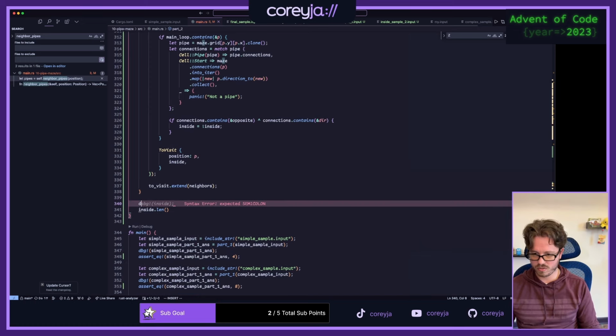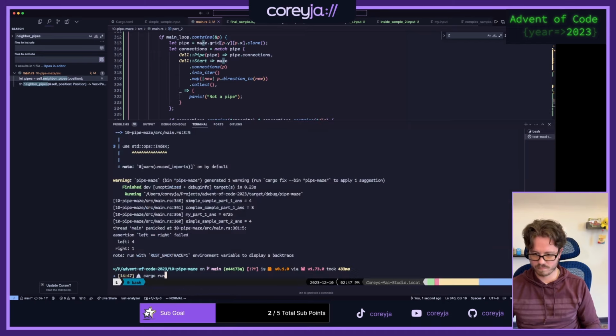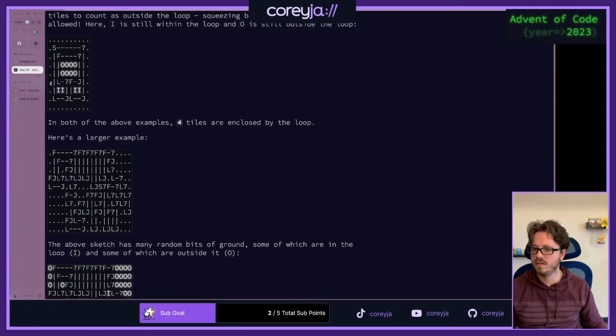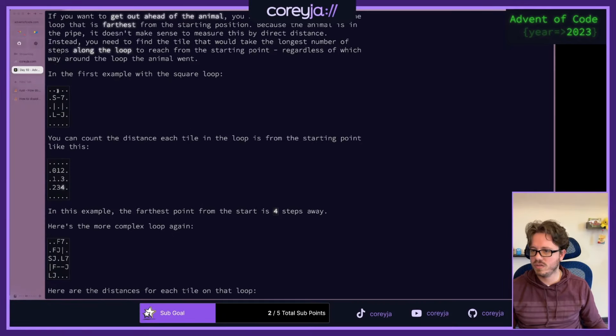Debug out the inside ones. No, no, no. So like 3, 1. 3, 1. I wonder why 3, 1 thinks it's inside. 0, 1, 2, 3, 0, 1. So it's this one. Wonder why that thinks it's inside. Because we were outside and then we became inside.